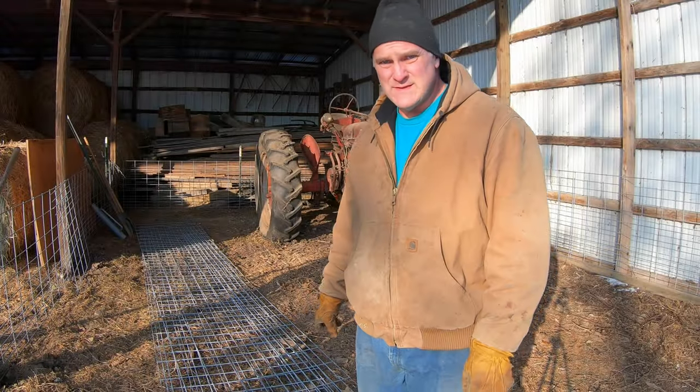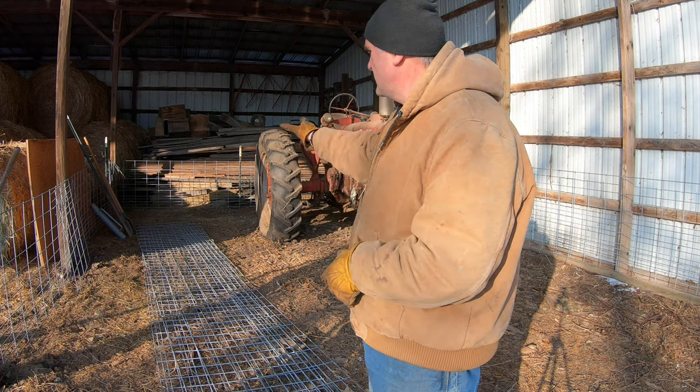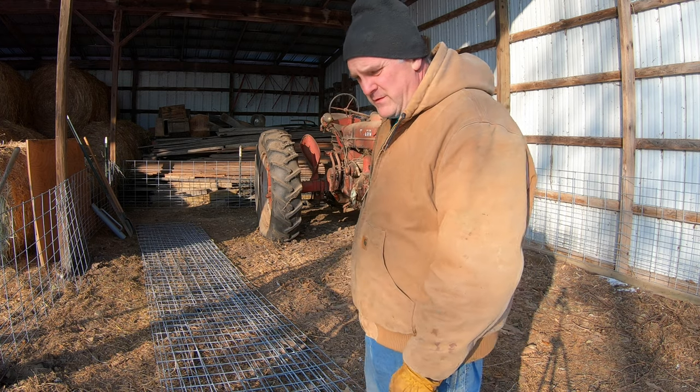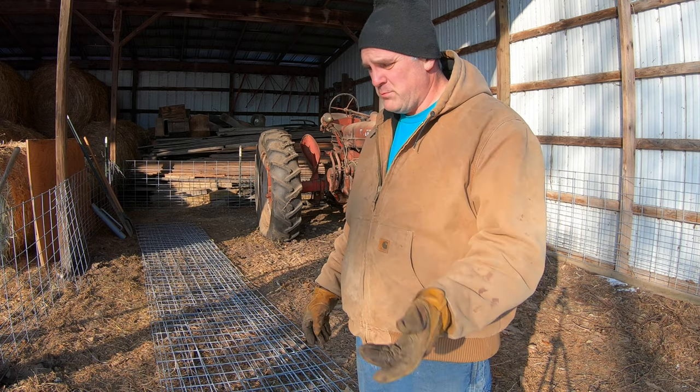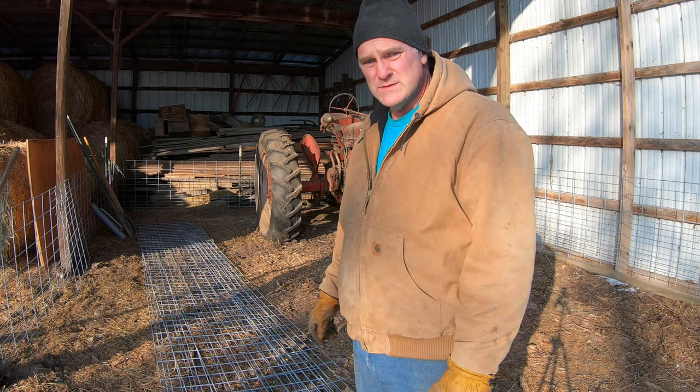It's another day and Henry's in school, so I'm going to finish this probably by myself. I've put up some more of the fence panels. Now it's time to pull this old tractor out, and then I can finish up the fence panels, put the straw in, put the piglets in, and we're good to go. Let's get to it.